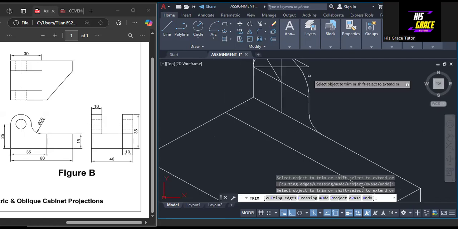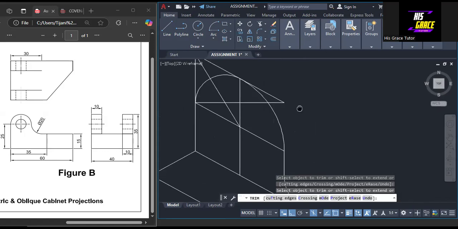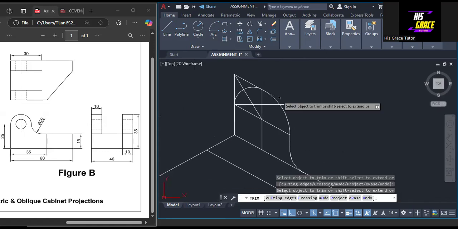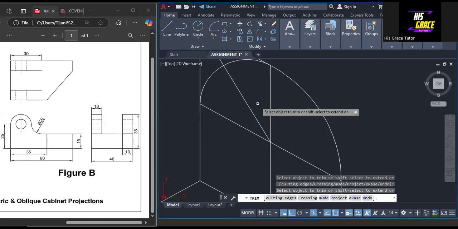I will trim this off. I will remove this one, and then I remove this. I will still leave this one. Just let me leave this.